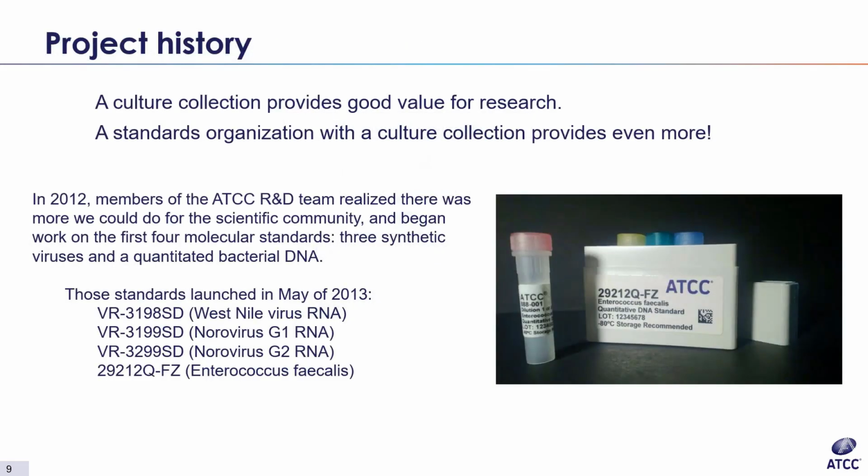So ATCC has two problems here that we can solve: the cost of culture and extraction, and the cost of suboptimal assays. We have the broad collection, we have the expertise to culture the organisms, we have the capability to extract them in large quantities, and we have processes in place to minimize lot-to-lot variation.